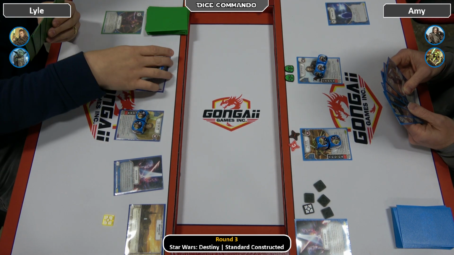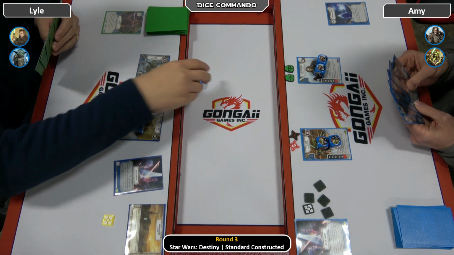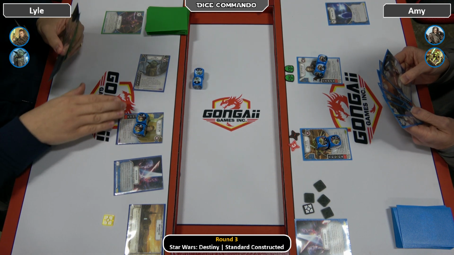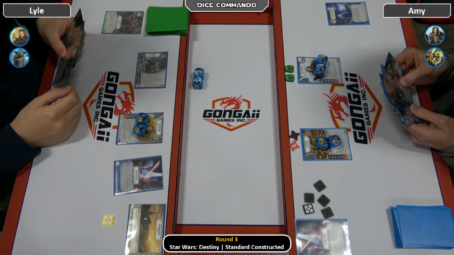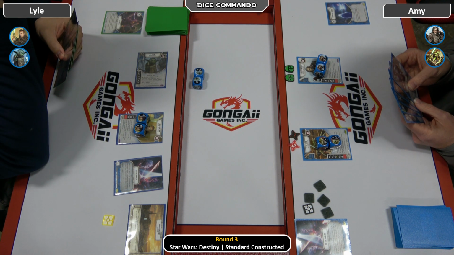That seems pretty good. Alright, Yoda gets a special and a 2 focus. Trying to put some shields on Qui-Gon. So a reminder, Qui-Gon's ability is while he has 2 shields, his character dice are increased by 1. And while he has 3 shields, his upgrade dice are increased by 1.